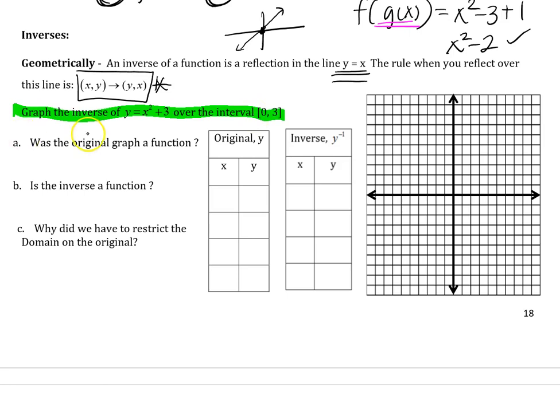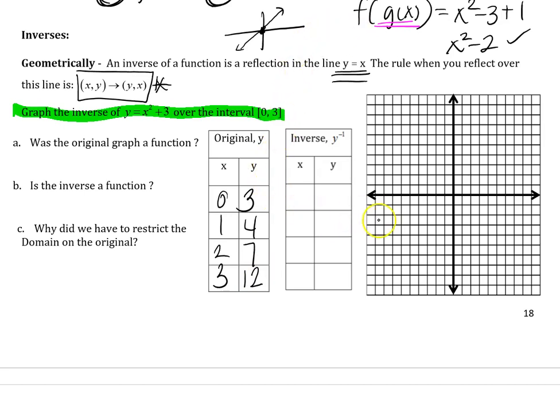All right, so for example, on the interval of 0 to 3, my original function, x squared plus 3, would be, let's see, 0 squared plus 3 is 3, 1 squared plus 3 is 4. Those would be my values. Actually, this is a 12. All right, there we go.